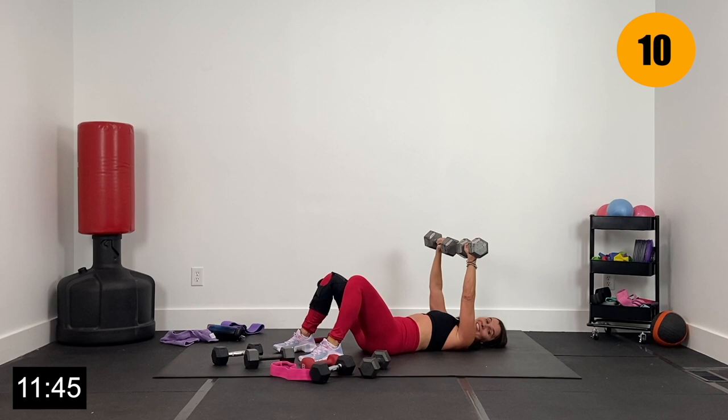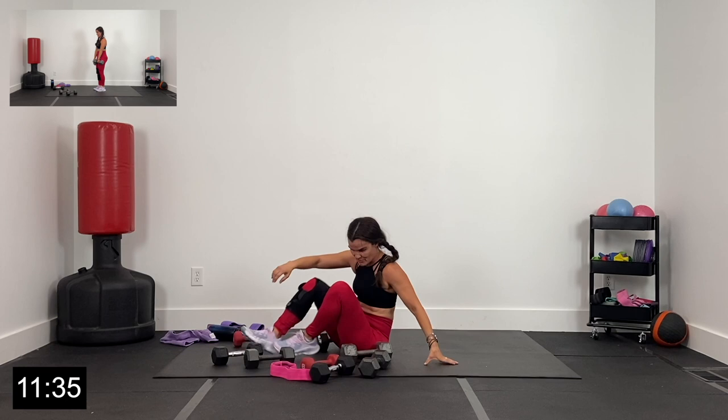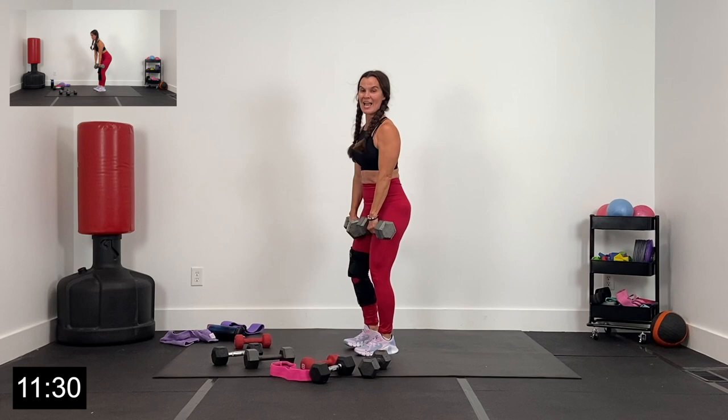We've got 5, 4, 3, 2, and 1. All right, all the way up. Woo, it's getting messy around here. Dumbbells everywhere. I gotta love that, right? Here we go, last set. Halfway and up, all the way and up.